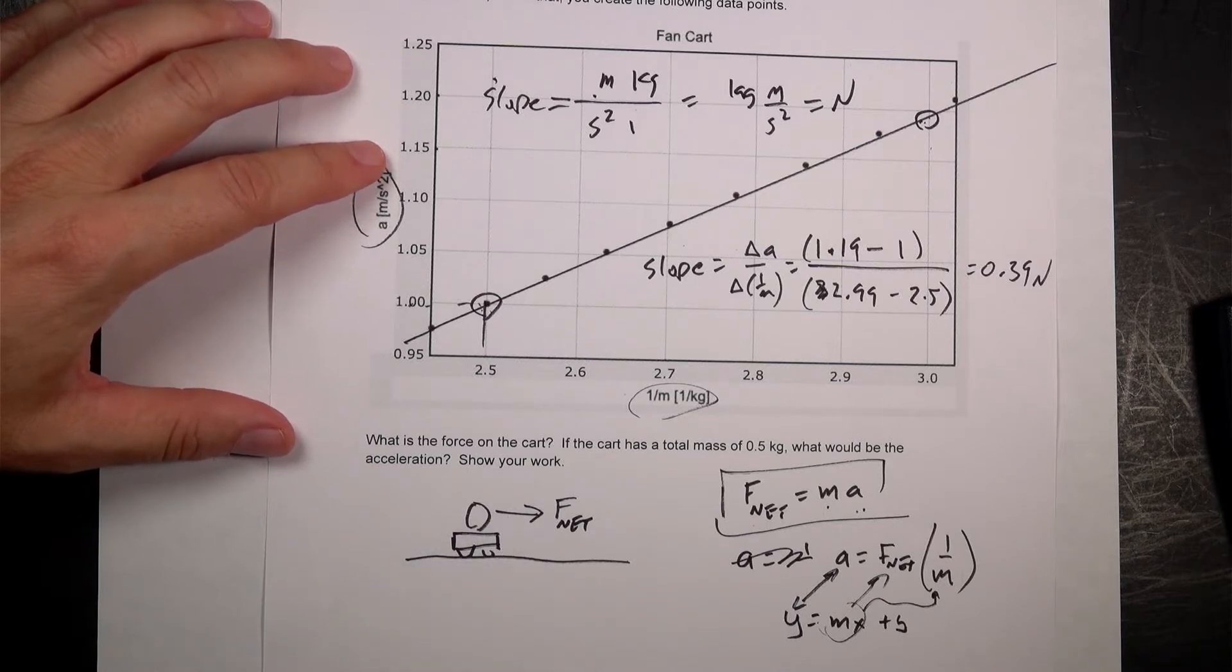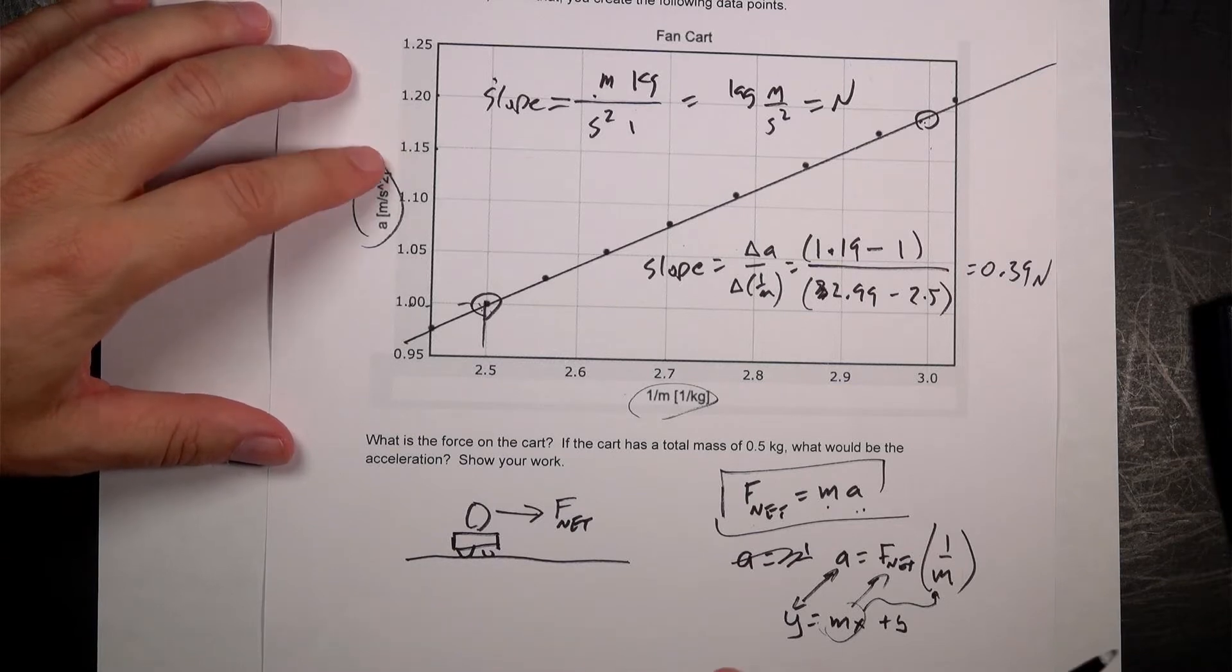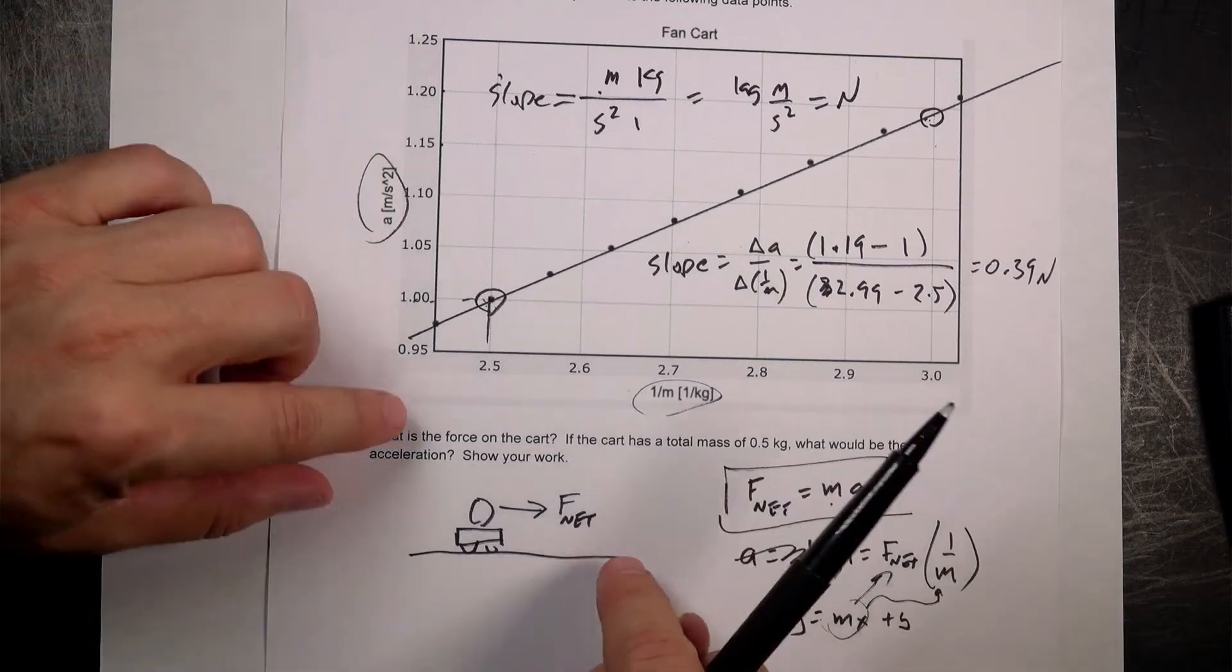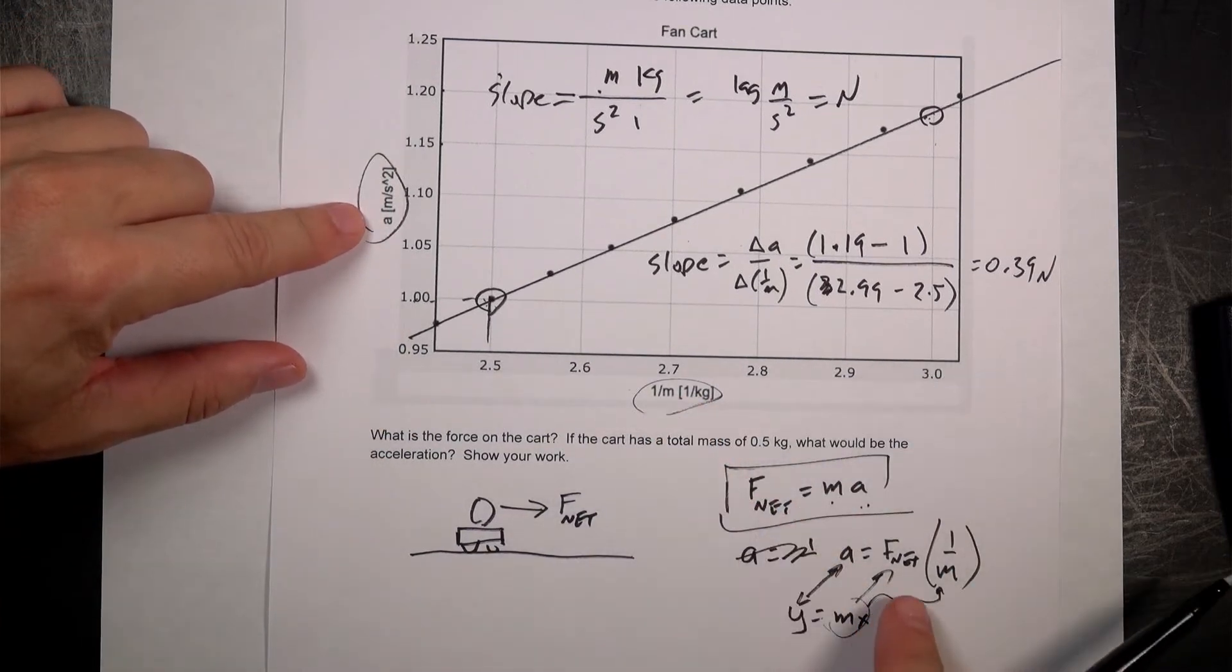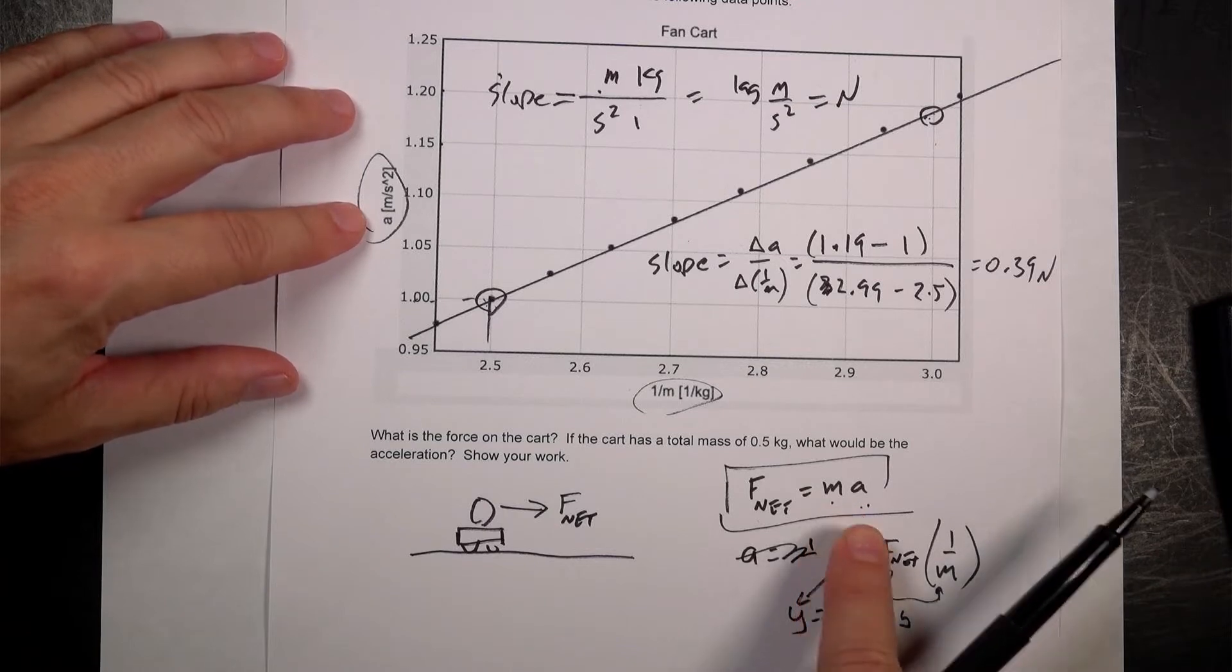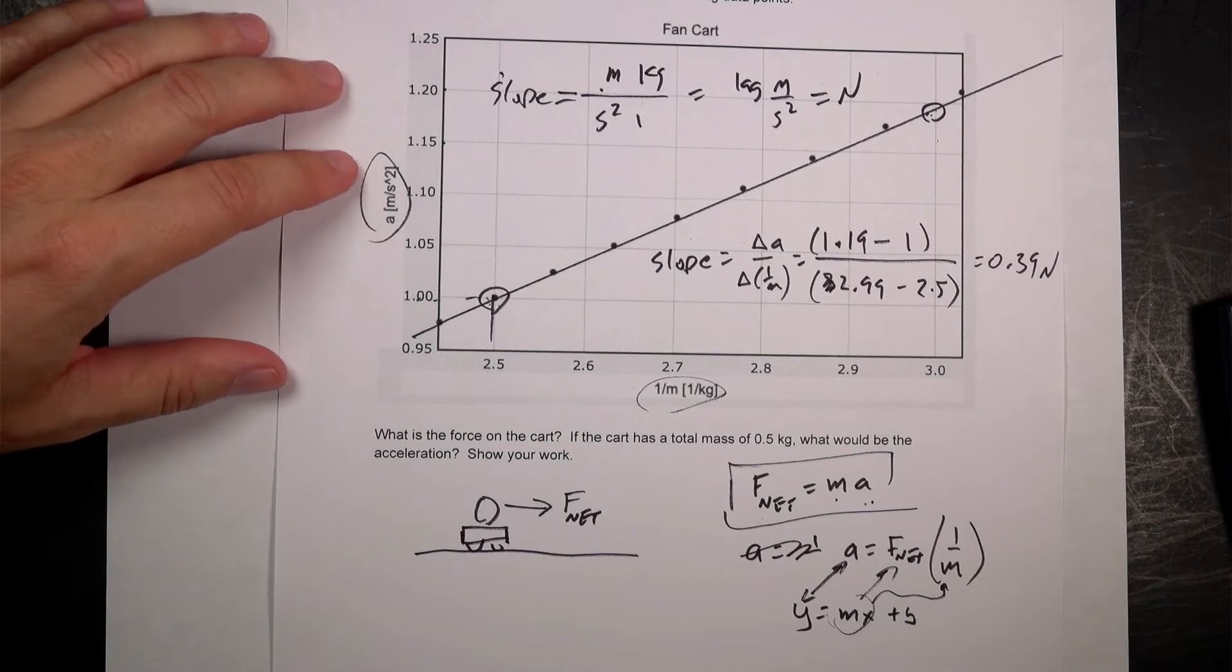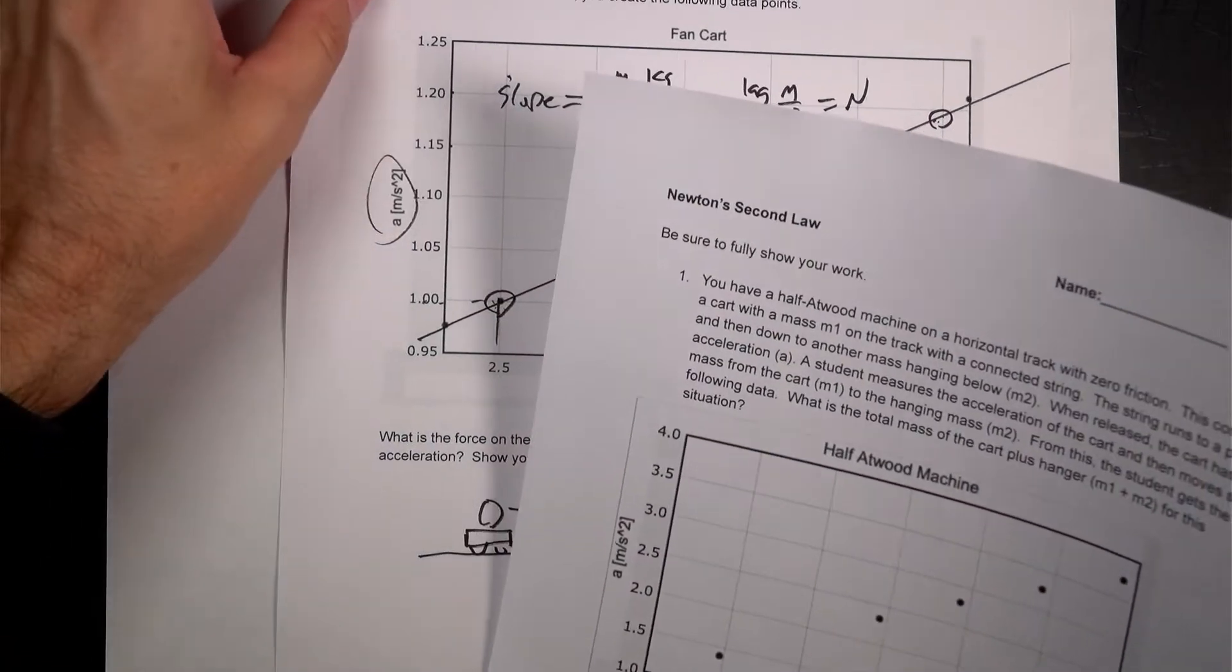But here's a great example of, I'm just applying Newton's second law. This is an experiment we did not do in class because it was harder to get a constant force. We did the Atwood's machine. If I had fans at work, the fans were kind of not too great. Then the net force didn't really work. But I would like to do that experiment. And I like it because you can't plot mass versus acceleration. I got to get it in that form to get it to work out.